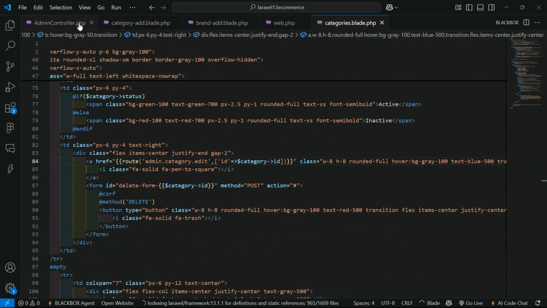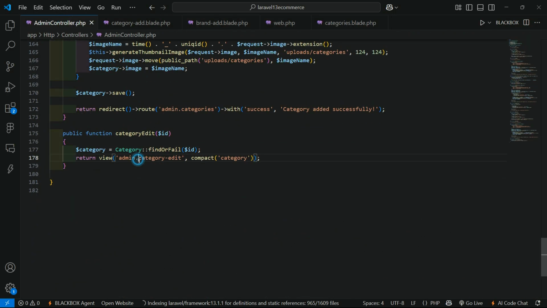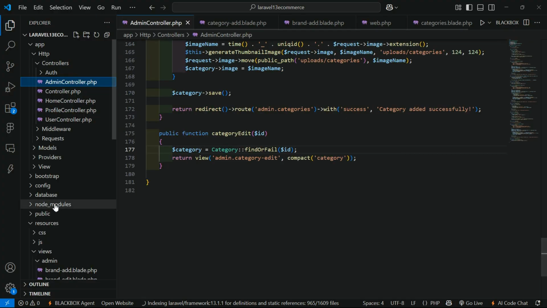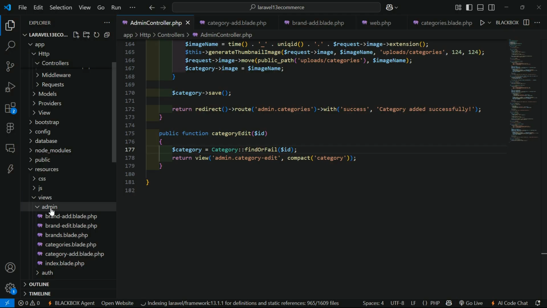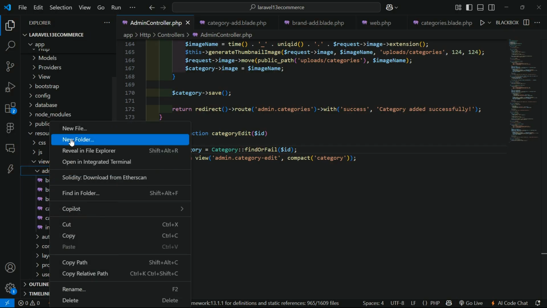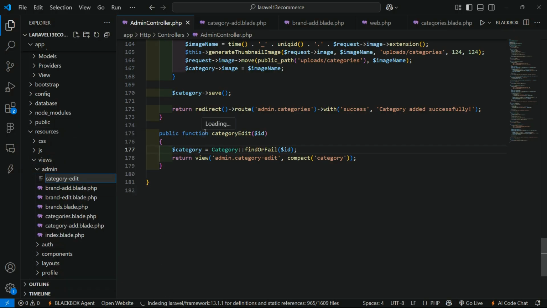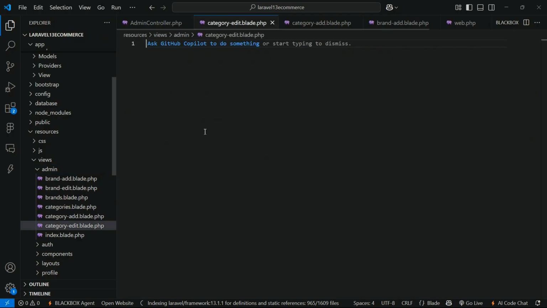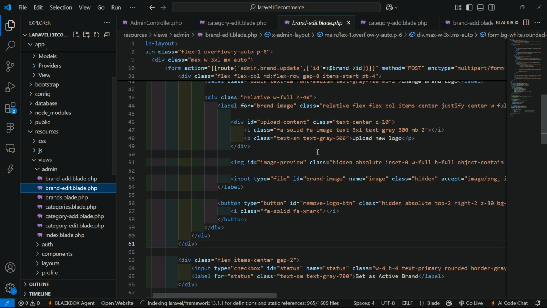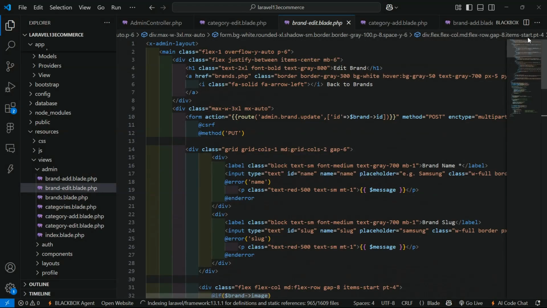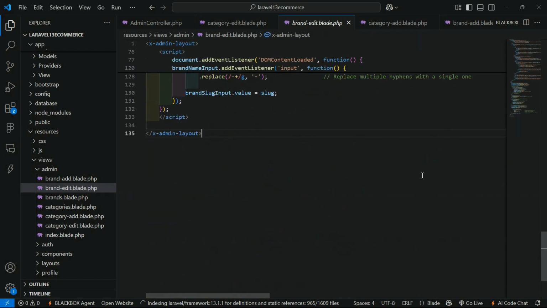And now let's create this view, category-edit. So let's copy, and go to the resources directory, then views, admin, and inside this admin folder let's create a new file, which is category-edit.blade.php. And now let's open the brand-edit.blade.php file, and from here let's copy all the content.